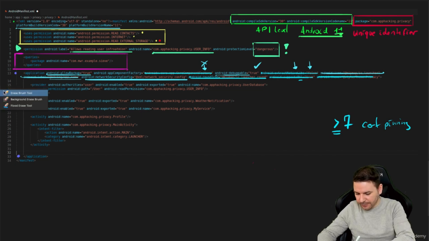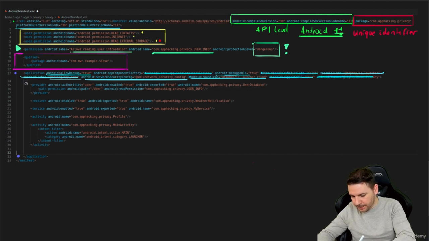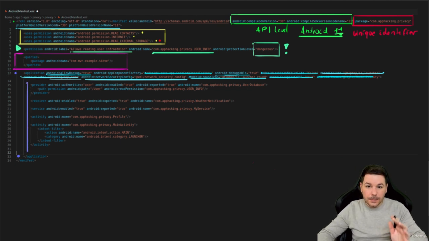A little bit of cleanup first. Okay, we are already reaching the last part. I mean, we haven't talked about those components over here. So these are the 4 key components of an Android application, and we will talk about them extensively in just a couple of videos. So these are very important, and they also need to be defined in the AndroidManifest XML. So by looking into this file, we already get a good understanding of what this application has in its background.